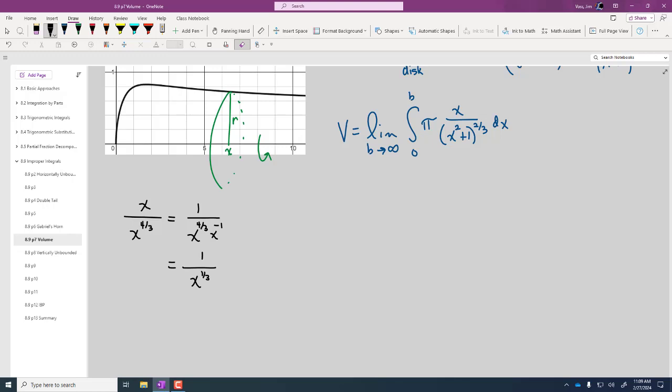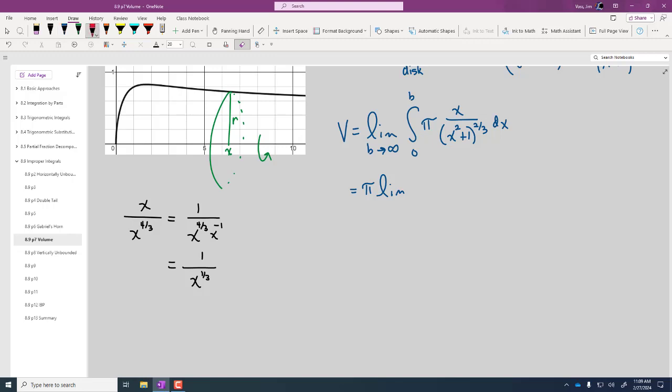So once again, we have a fractional power on x in the denominator. And we've seen that that is not a function that grows fast enough to cause the fractions to go to 0. So we are expecting divergence. We're expecting non-finite area. Volume, non-finite volume, since we're finding volume in this case. So let's see. Pull out the pi. Limit. Okay. Technique of integration here.